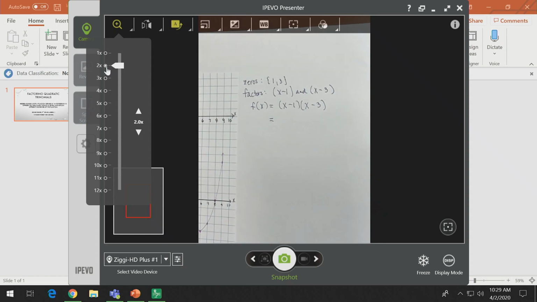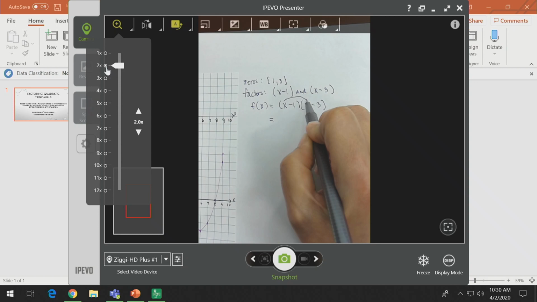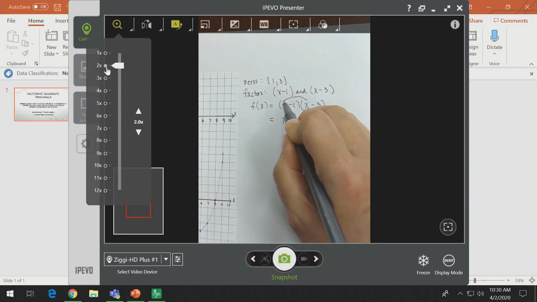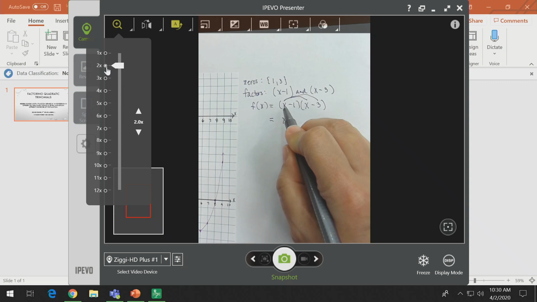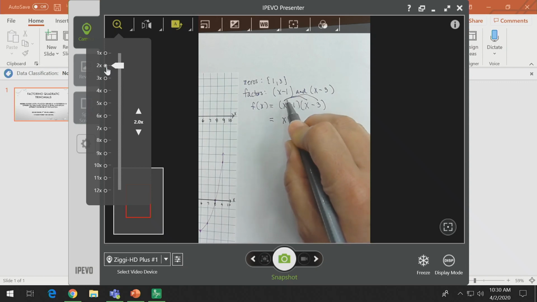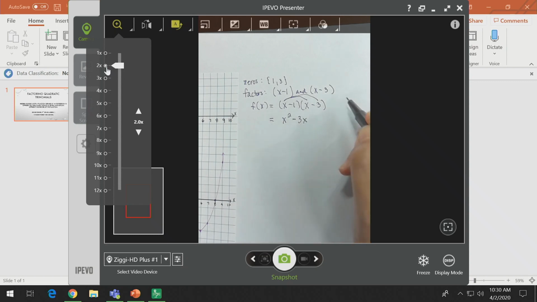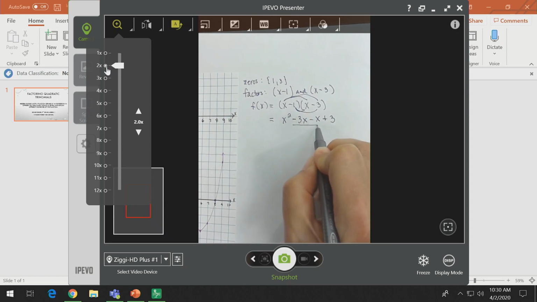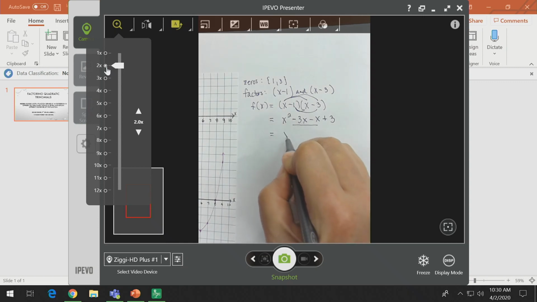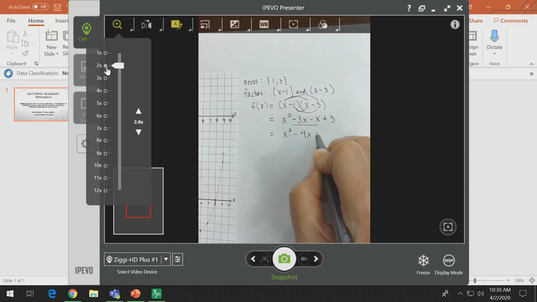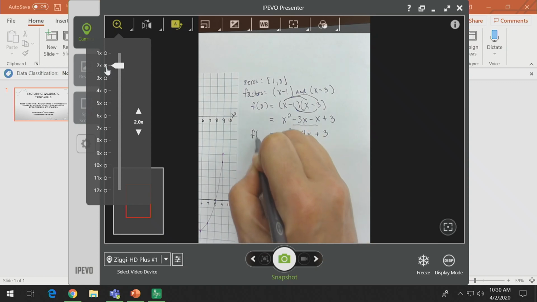There are two methods to multiplying a binomial, as you recall. I'm going to show you the FOIL method, and then for those that don't like it, we'll use the rectangular array, or the box method, as I like to call it. Jane Barnard would tell me not to call it the box method, but that's sort of what I'm used to. So we're going to FOIL these two binomials. x times x is x squared. x times -3 is -3x. -1 times x is -x. And then -1 times -3 is 3. You'll notice here that we have like terms. So when we combine those like terms, we have x squared minus 4x plus 3. So that's what this function looks like.